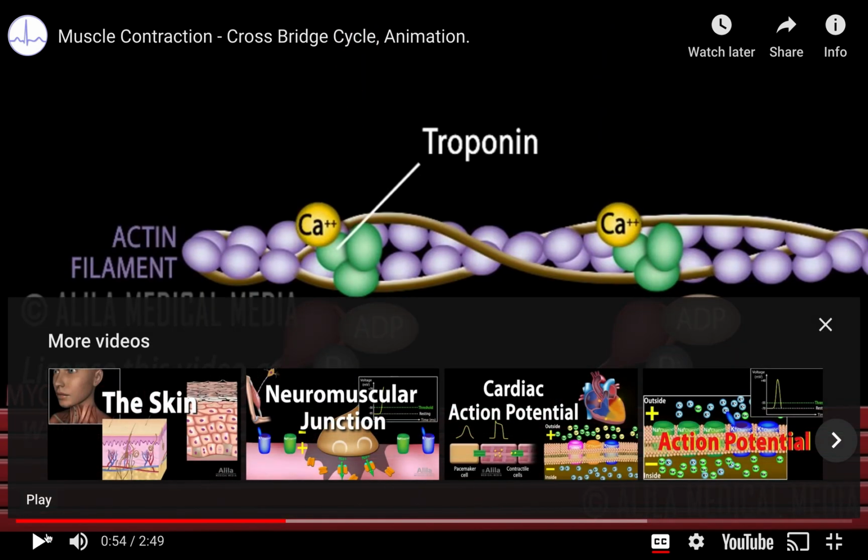All right, so they said what triggers the muscle contraction in the first place: a nerve impulse comes through. That releases calcium. Who cares, right? What's calcium got to do with this? No, calcium's an important player. It says calcium is going to bind on the thin actin filament at this site called troponin. Once it does that, it's going to change the shape and open up an area that myosin can join and attach to. They'll show that here now.